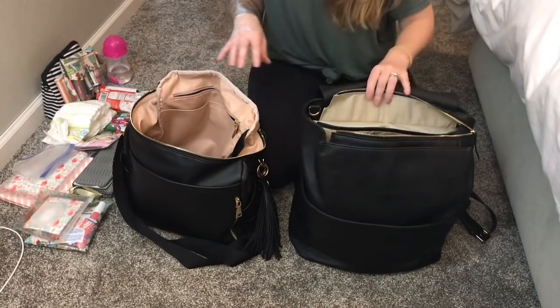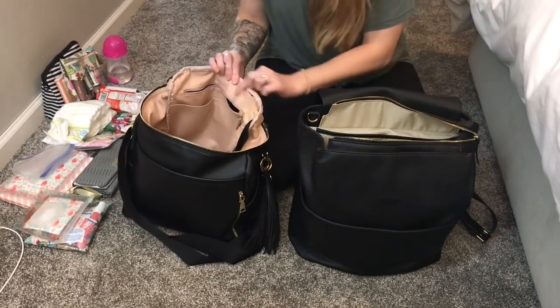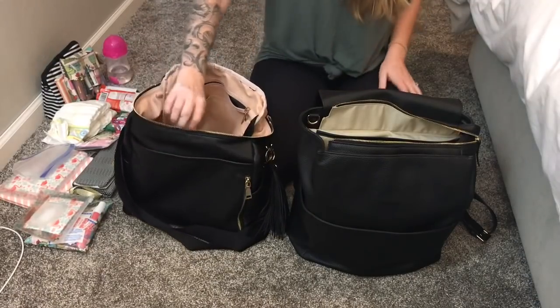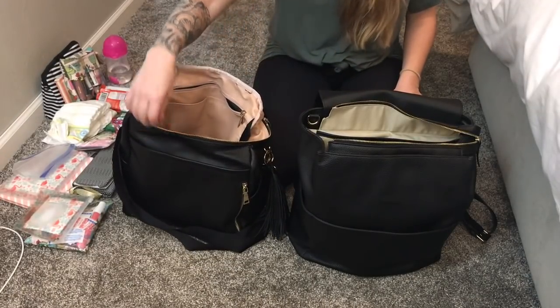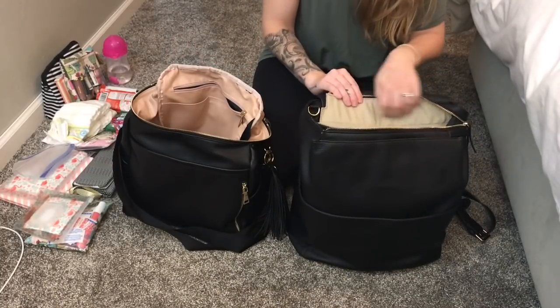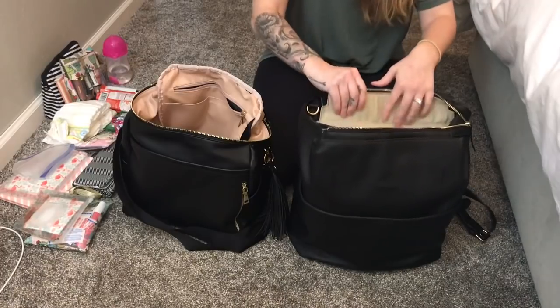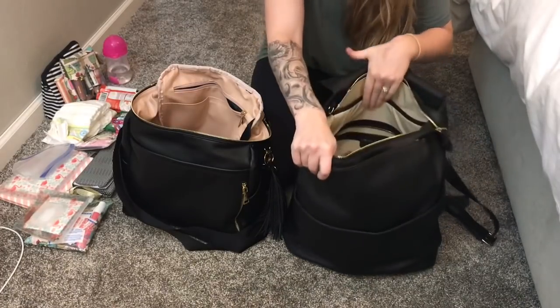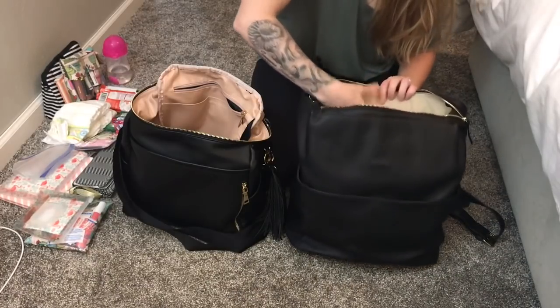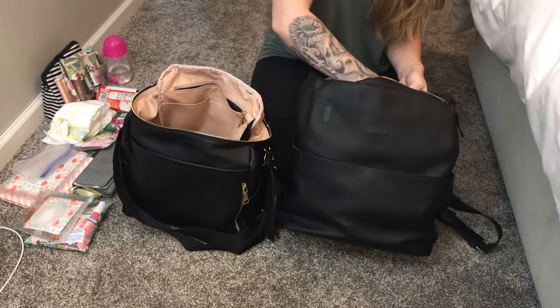So, now to the inside. The Azaria has this faux leather material, which is this kind of rose, tan, beige color. And then the Kinney's has this nylon material, which is really high quality feeling. And it also has faux leather trimming right there.